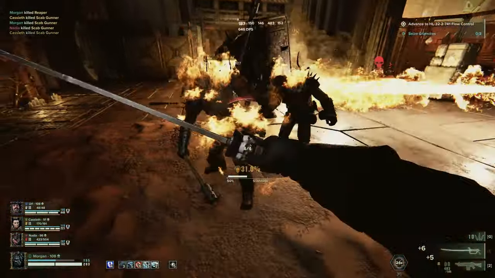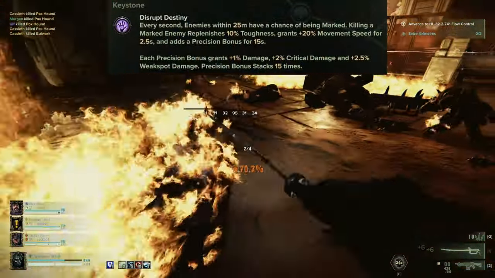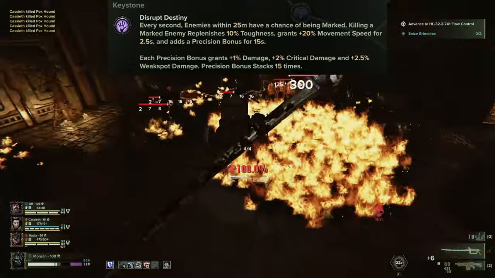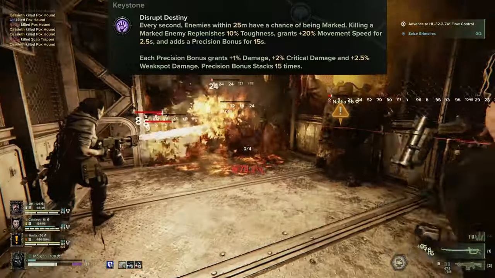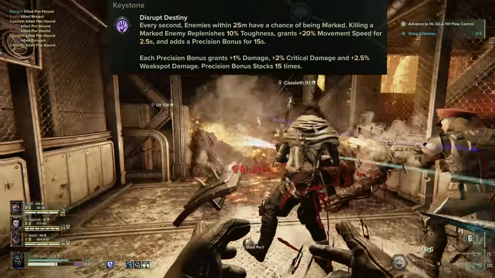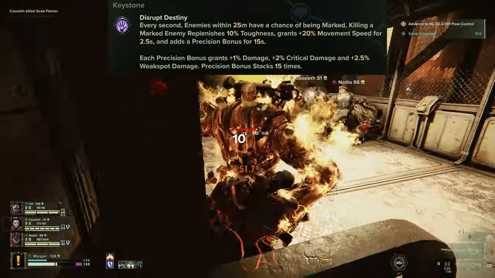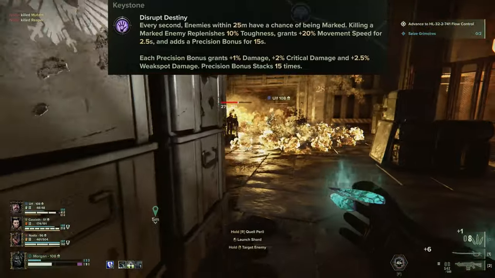Now to use Assail a step further, I chose to use Disrupt Destiny as my main Keystone ability. This creates a nice little fun minigame that you'll have whenever you're scanning for enemies. Every second, an enemy within 25 meters of you will have a chance to be marked. If you kill this marked target, you gain a bunch of bonuses. You'll gain toughness, movement speed, and you get a precision bonus for 15 seconds. Your precision bonus will give you 1% damage, 2% critical damage, and 2.5% weak spot damage.